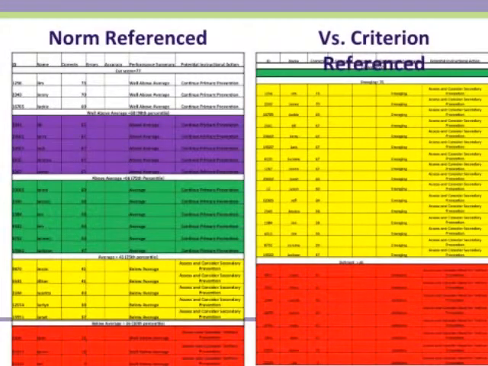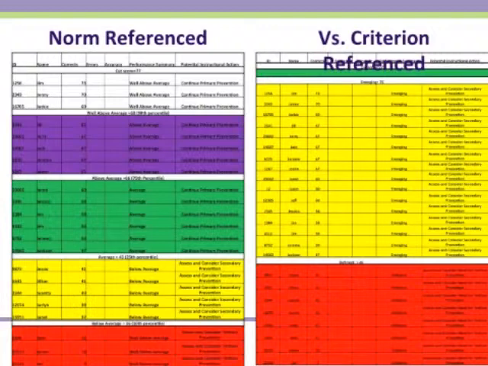So what does it mean? Why would I use norm reference versus criterion reference? Well, the first table shows how students can be grouped if we use norm reference data. In this output, students are compared with their grade level peers. Some students fall in the upper performance range in comparison to their peers, while others fall in the lower range. This type of data output allows grade level teachers to see which students have the lowest and highest scores in the class, and what the average performance group of this class is. So it can help with differentiation and grouping.